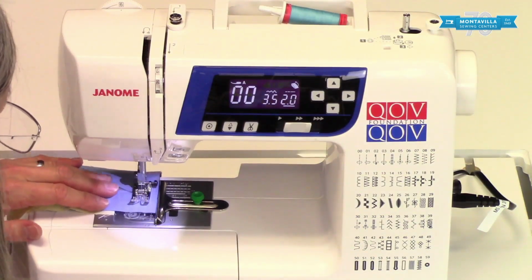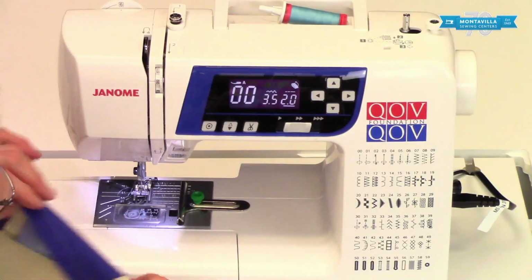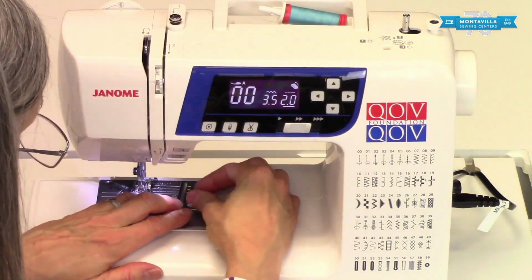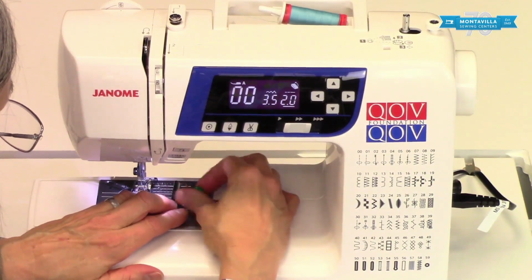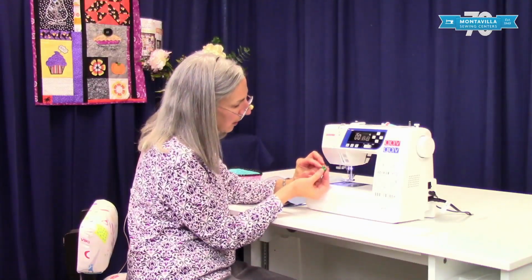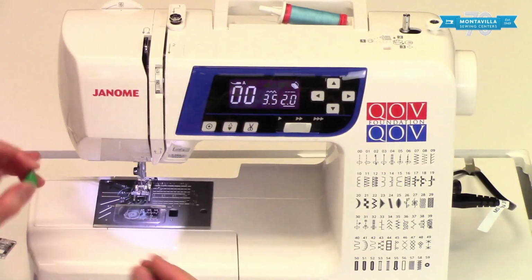If you want a 3/8 inch, if you want, you can even make it out here to, I think, 1.5 inches, even 2 inches, and you can make it wider. But what it does is it makes an even seam allowance all the way down. Of course, you can use the lines on your needle plate, but this gives you just an extra little boost, a little extra help that way. Okay, so that is the seam allowance guide. Put that over here. Also, notice it comes with two different screws here. We have a longer one and a shorter one, and that may depend on perhaps you have a slightly different machine.